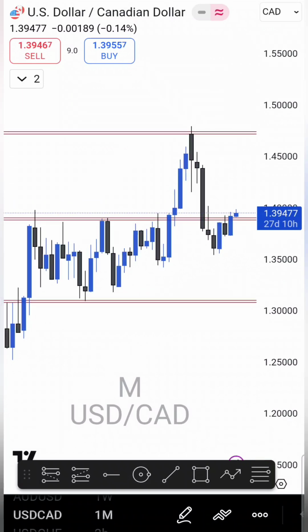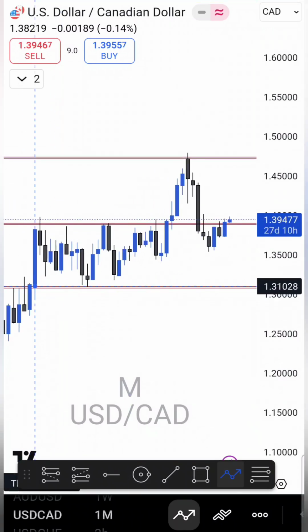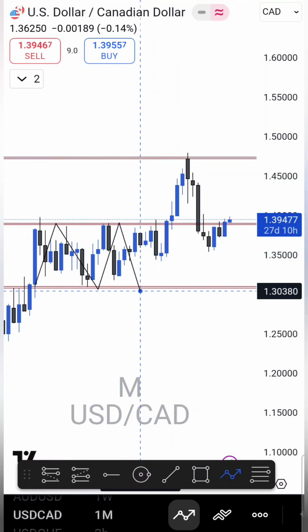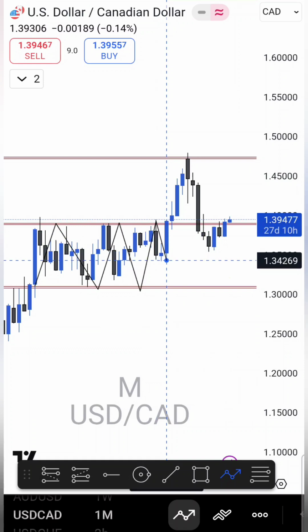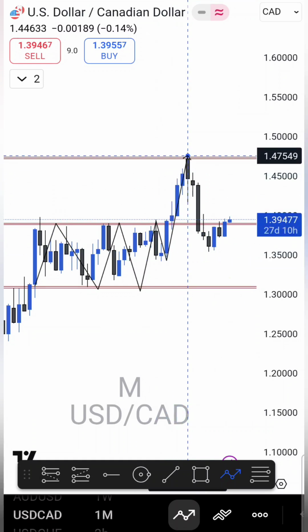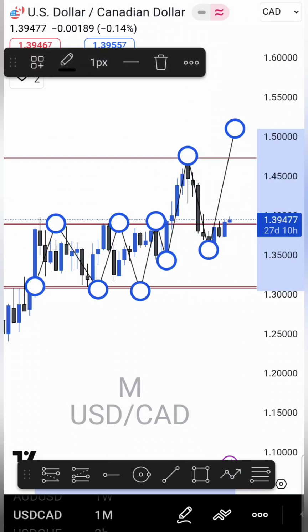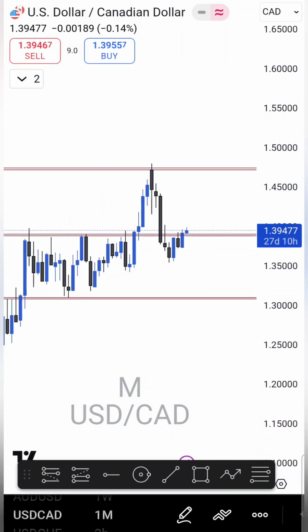So in the past, USDCAD has been in a monthly range, a series of equal lows, equal highs, equal lows, equal highs, until price made an equal high, and then it made a higher high and a higher low, and then it made a higher high. It has come down for that kind of lower high. I expect it to continue to rally all the way to the upside. So I'm looking for a buying opportunity on USDCAD.